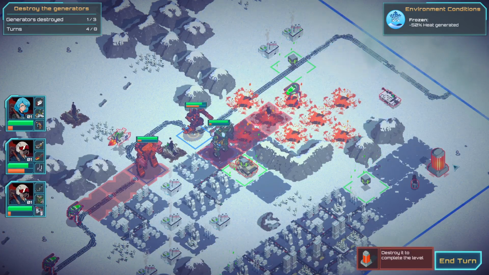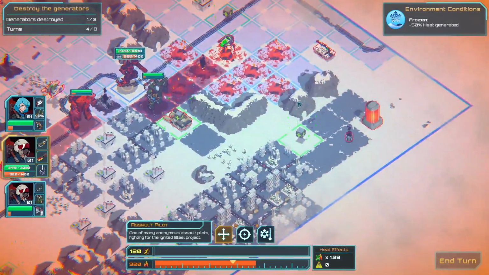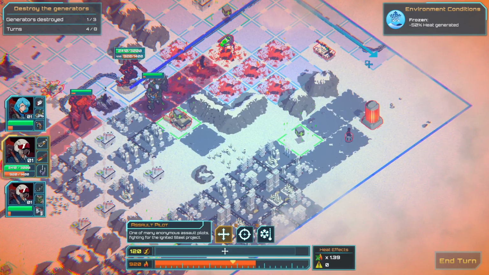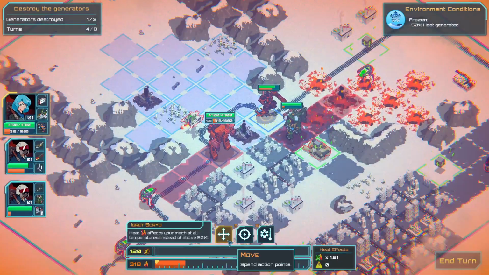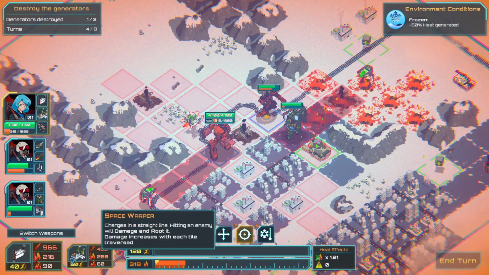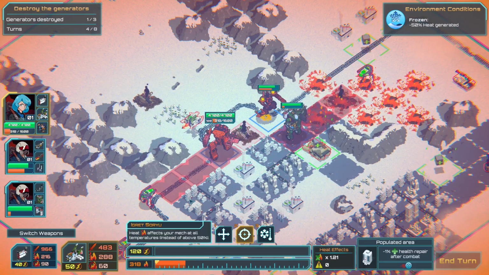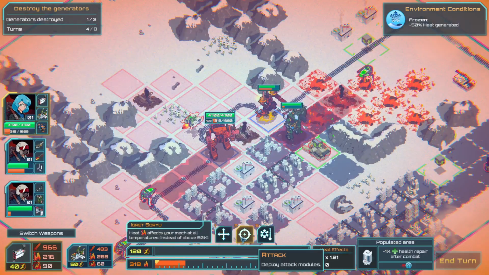So, we have 4 turns to... Basically what I'm feeling here is, what if I just go? More or less is what I'm thinking. And instead of trying to sit here and fight, although unfortunately my path is blocked on this way. Charges in a straight line, hitting an enemy will damage and root it. Damage increases with each traverse tile. Right, I should start looking at my secondary gear, right?